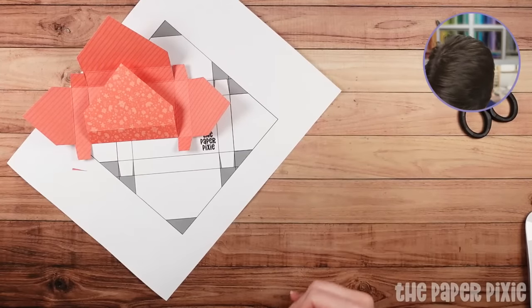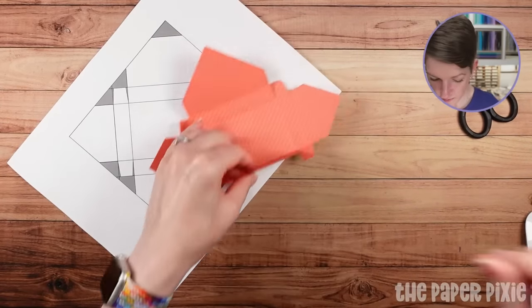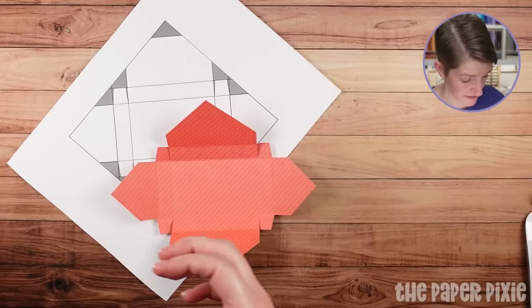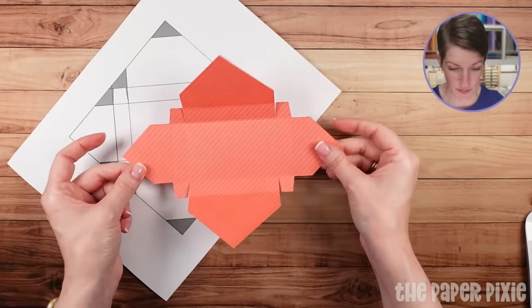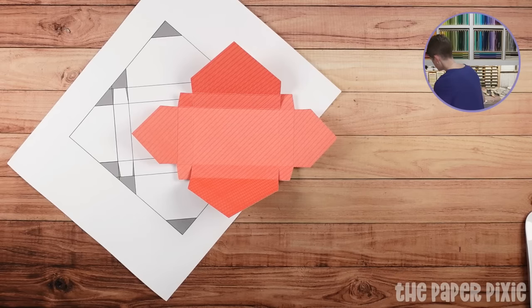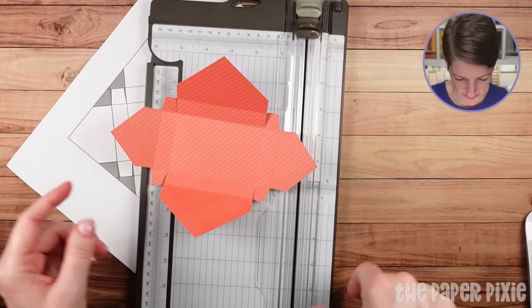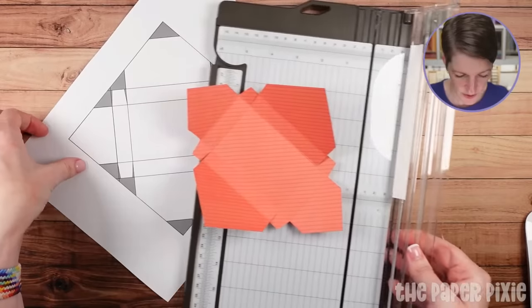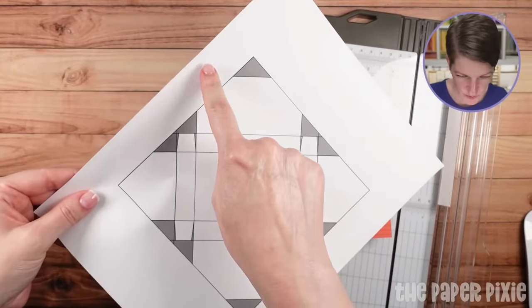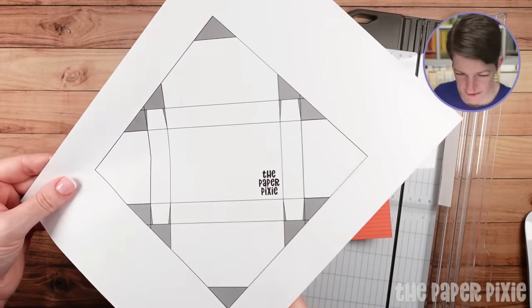Get those pieces out of the way. All right, so my suggestion when you create this yourself is to do this next step before you cut into the tabs. It just makes it a little bit easier. We're gonna have a little bit of extra here on the top and bottom points. So I'm gonna bring in my paper trimmer. What we're doing right now is just trimming away a little bit of excess here. And I'll show you when we put it together why that is.